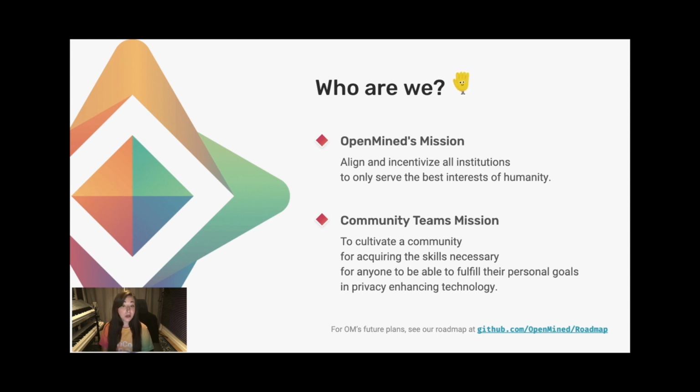As the community lead at OpenMined, it's my mission to cultivate a community for acquiring the skills necessary for anyone to be able to fulfill their personal goals in privacy-enhancing technology.